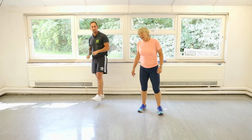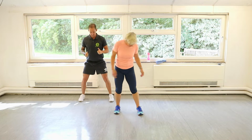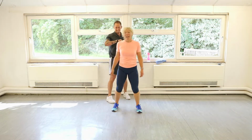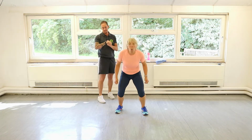Toe taps to finish off. Oh, we don't really like these ones. Get those feet outside your hips, okay? So don't put them in here. Hold them wide. No, Aaron, we know. Here we go. Couple of seconds. You ready? 5, 4, 3, 2, and tap.